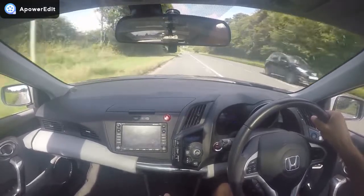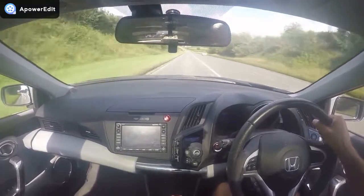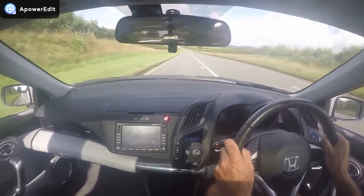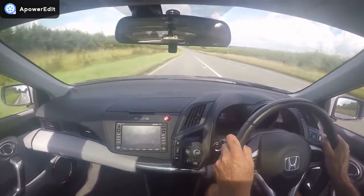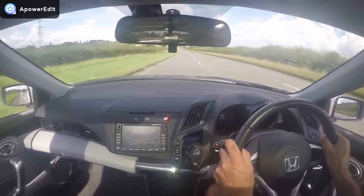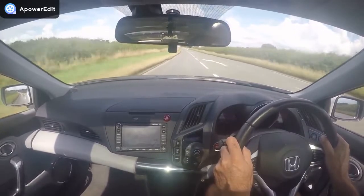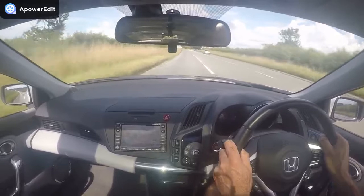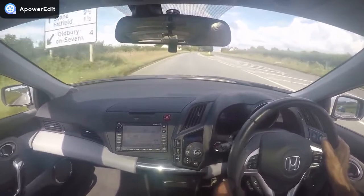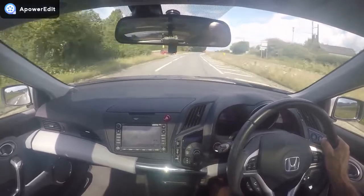So coming to the car, the CR-Z is one of those cars that Honda never really pushed, much to their shame. It's a brilliant car, it really is, and I say in the advert, I mean it, it reminds me of an 80s or 90s hatchback or hot hatch, because it's quite lightweight, it's very immediate in the way it reacts. You don't feel as though it's weighed down by them trying desperately hard to make it a mini limousine. And that's not to say it's unrefined, because it isn't. It's actually very refined, but it just has a lovely dynamic quality to it, and a genuine fun factor, not just a claim.